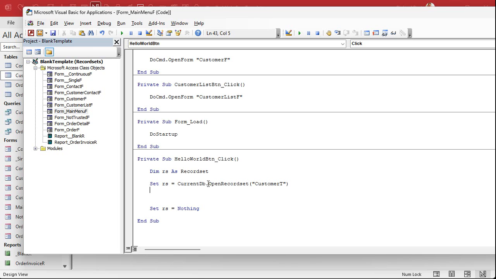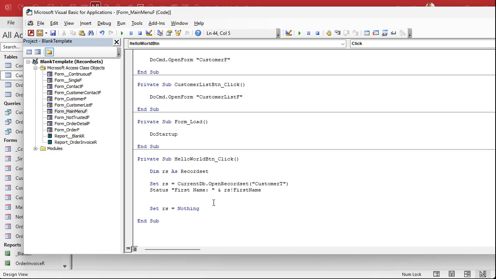Okay. Now, what goes in the middle here? Well, now we have a record set open, and it's pointing to customer T. So let's take a look at one of the records that we have. So let's say status. That's my status function to just put stuff in the status box. And I'll say the customer's first name is, colon. And here's how you reference the fields in the record set. It's RS, the name of your record set, bang, the exclamation point, and then whatever your field is. So first name, just like that.